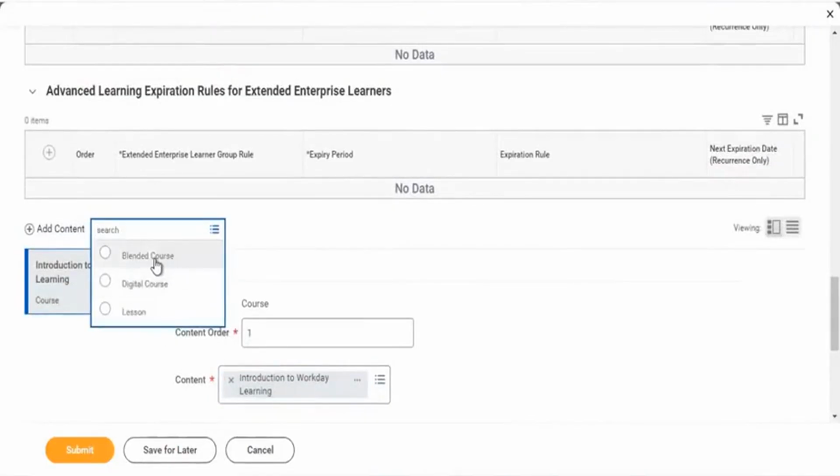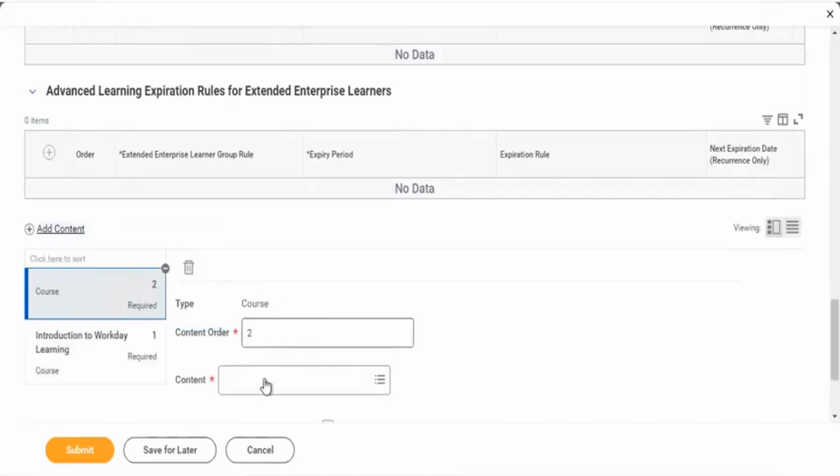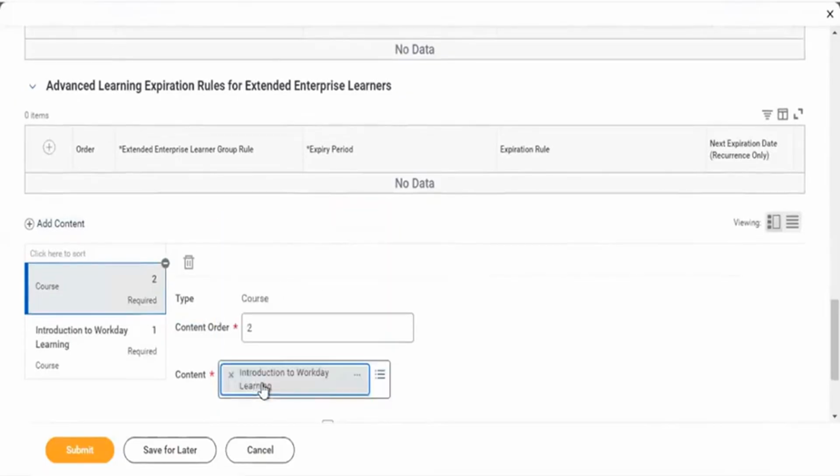I can go with another blended content. Legal and transporters.